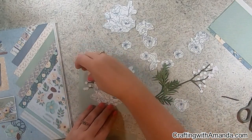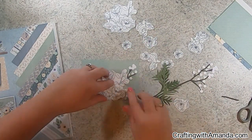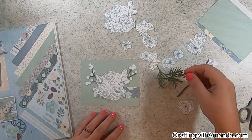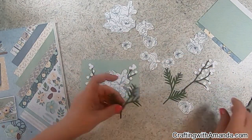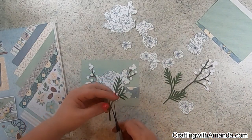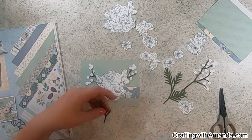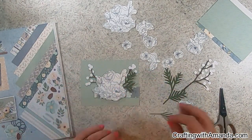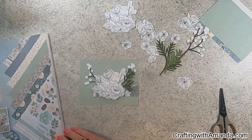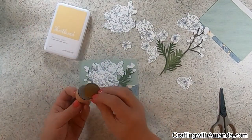So here I am using the stamp set Change the World, which is the Operation Smile stamp set, and I think this just lends itself so beautifully with the Cherish papers. The stems here from the evergreen and then the white berries are all leftovers from the wreaths that we did in person 4 or 5 years ago with the poinsettias on them. So cleaning out my stash and using some beautiful things.